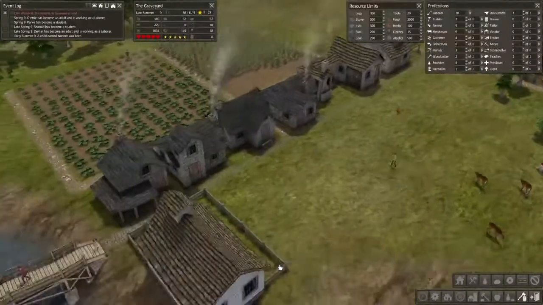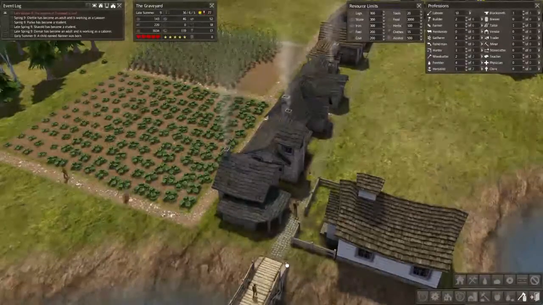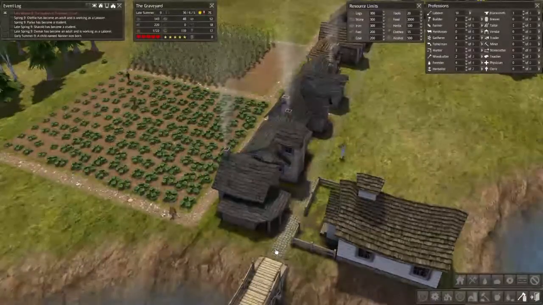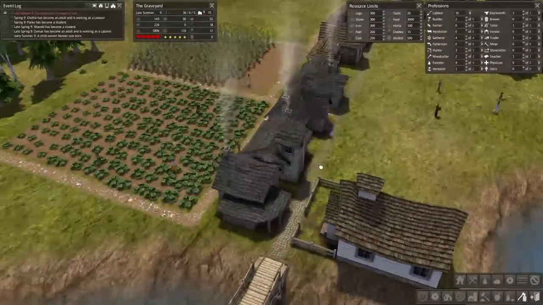So once this road gets completely done, as you can see, it's starting to get done. These people are going to be able to move a lot faster on it. You probably won't tell initially because we're kind of fast forwarding, but you can see how they're already starting to walk a lot faster on it, and then they slow down significantly when they get to the dirt road portion.